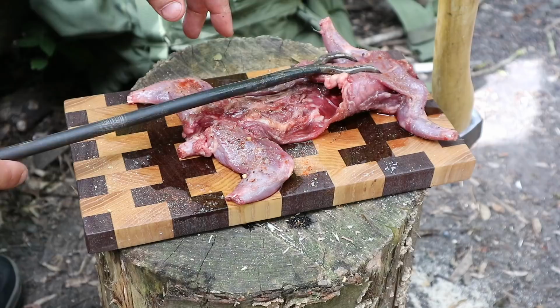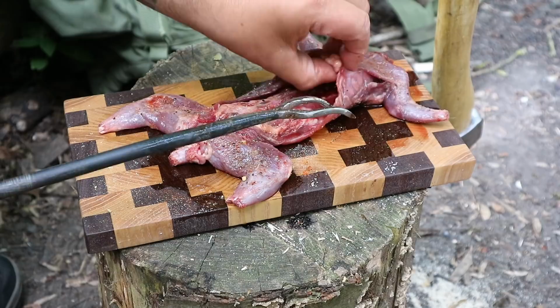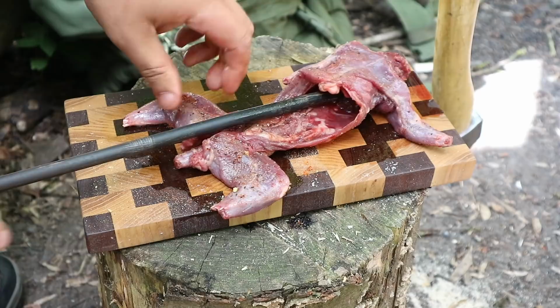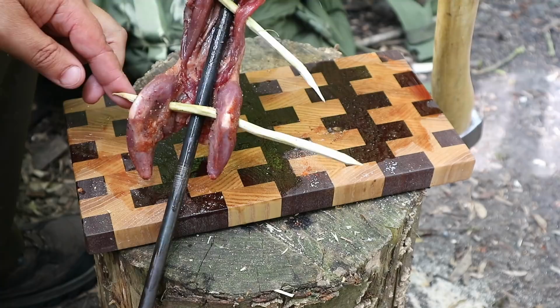Now I'm not quite sure how you would normally do this with one of these. I don't even know if the split prong one like this would even really work for a squirrel. But what I might do is stick it up through the rib cage there, and then put some green wood across here to keep it in place. Alright, well this is the little fella with the green wood on now. So that should hang okay and not flop around. So I'm going to stick it on the fire.